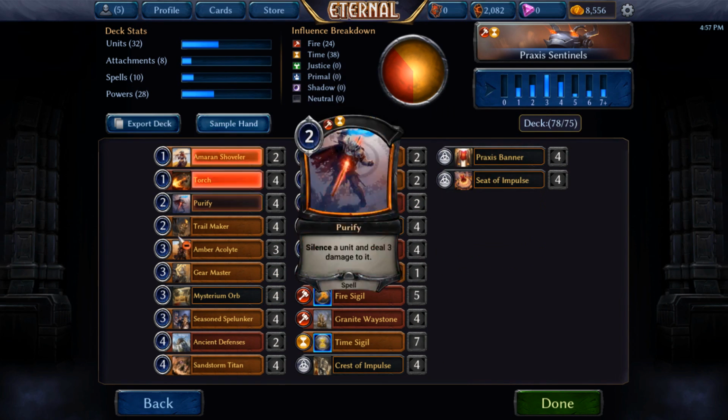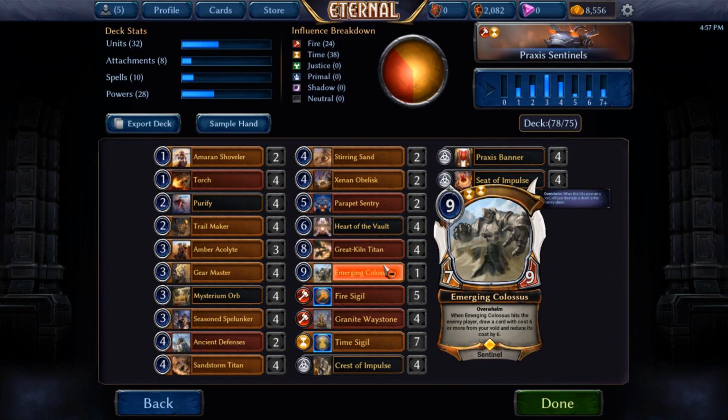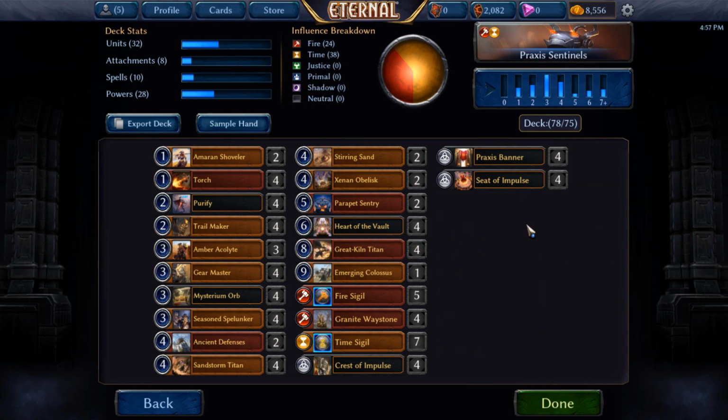But this is a pretty fun list. I've certainly enjoyed it, and I'm hoping that we can get some really good games here. I haven't been able to Emerging Colossus anybody yet, but I've won a lot of games with it. I've been having some fun, and hopefully we can get up to like 15 power and slam out a couple of Great-Kiln Titans. So let's go to some games, and I'll show you how the deck runs.